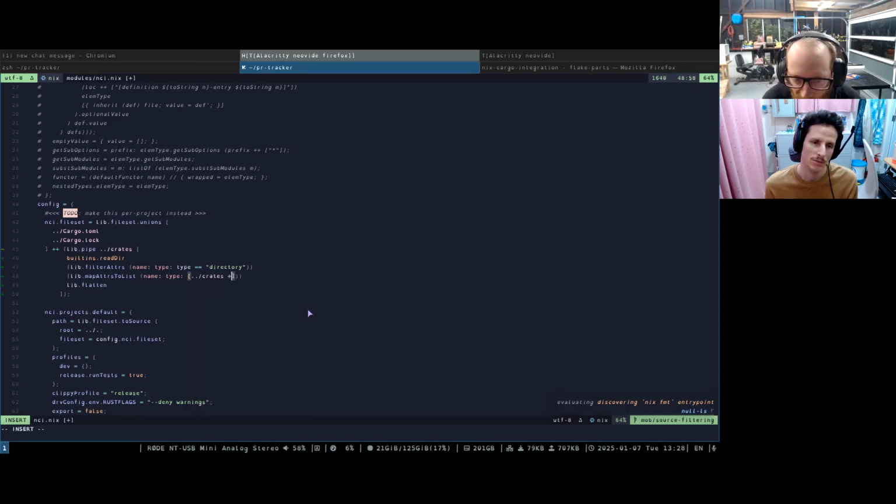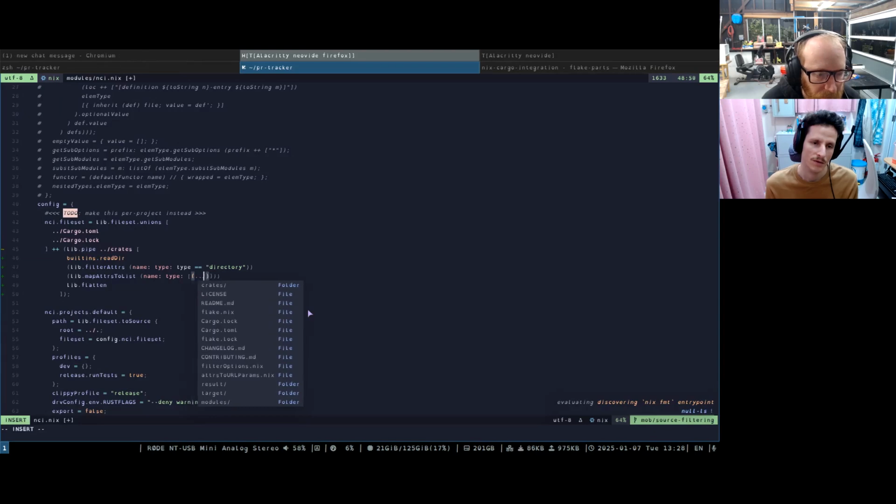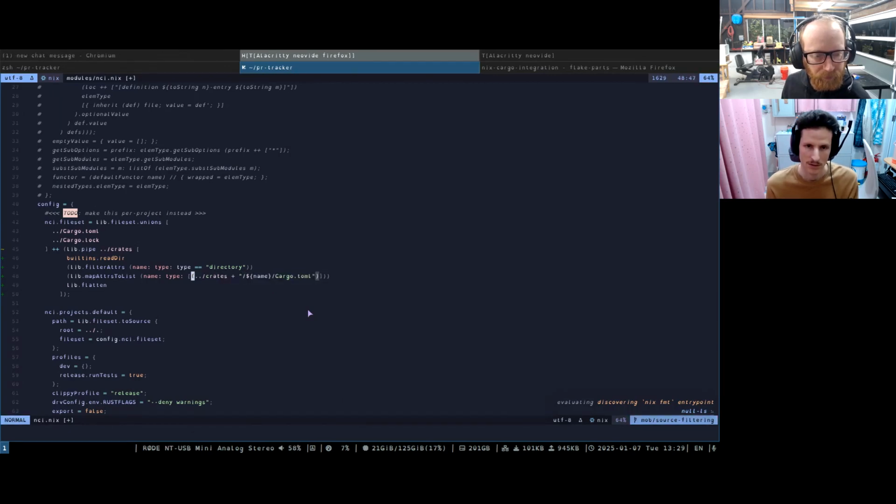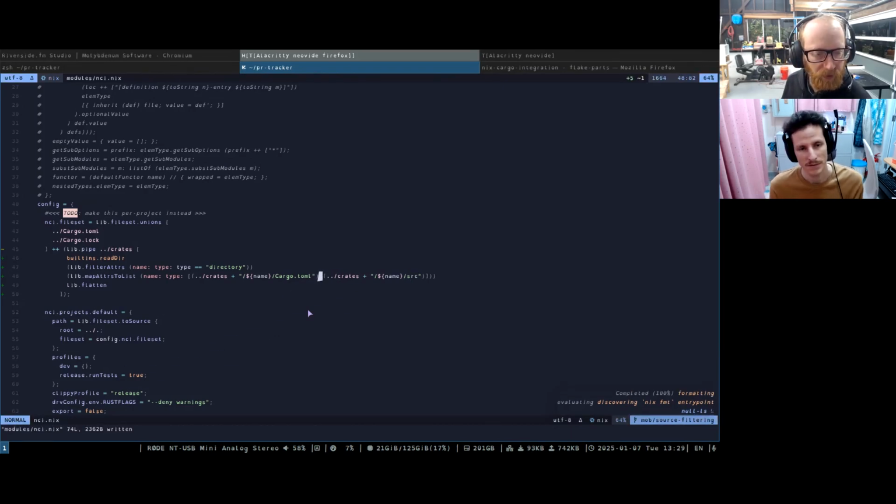Crates plus name. Yeah. You might need a forward slash in name. Maybe this way, name. But I do think you need a forward slash before the dollar. Right. That looks good. This is one. And another is cargo. No, there's no cargo lock. Right. Just the source. And then I don't know if you need a space for that to be valid next. It is. Looks good. Let's find out.